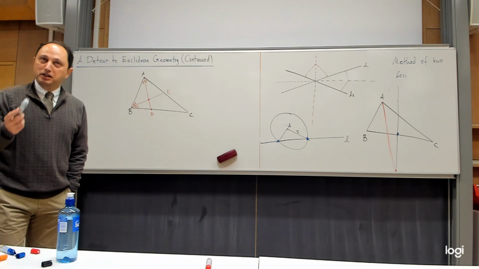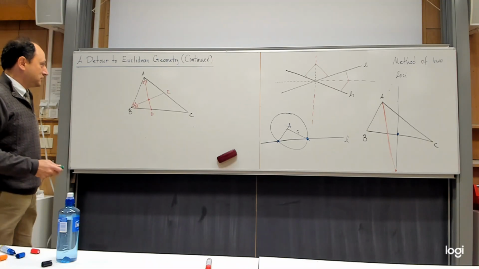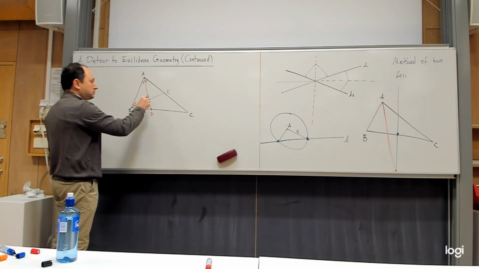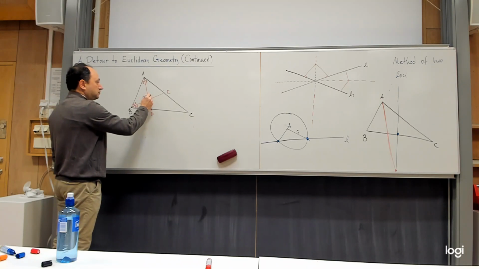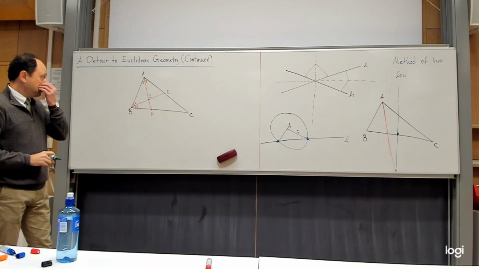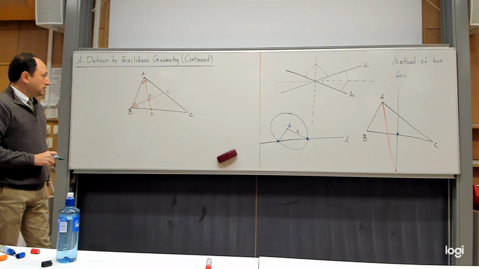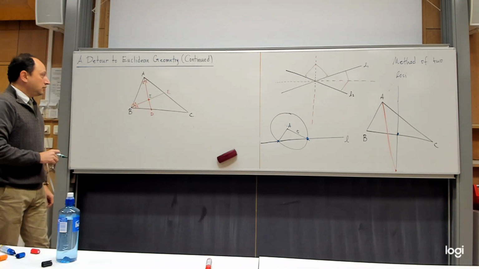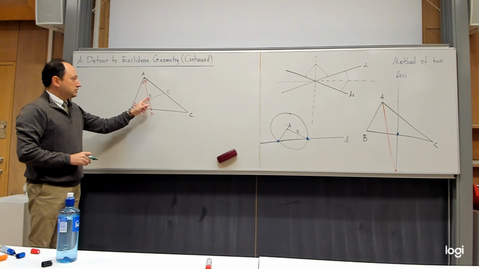Okay. Let me try to motivate you in this way. I want to show that the third one passes through this point. Let me call this point I. By the way, I is standard here. And the reason that this is the center of the inscribed circle, I will tell you why. So this point is important here.